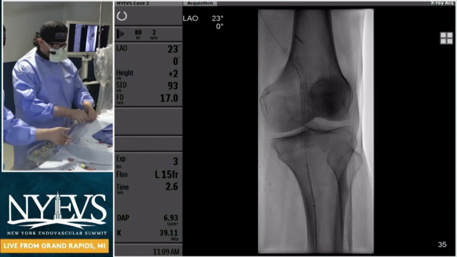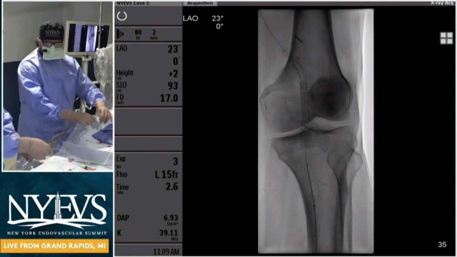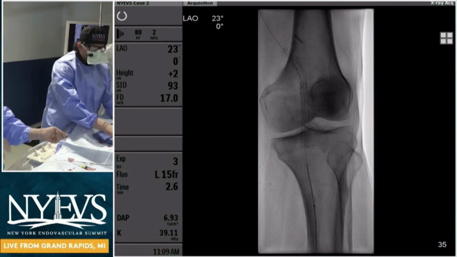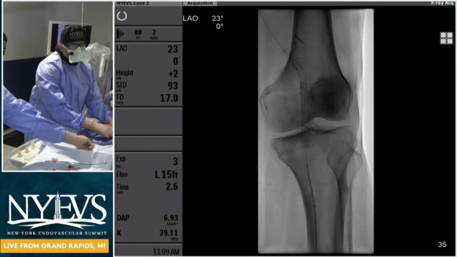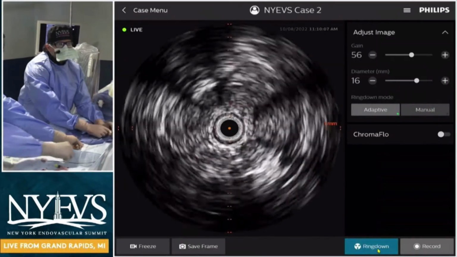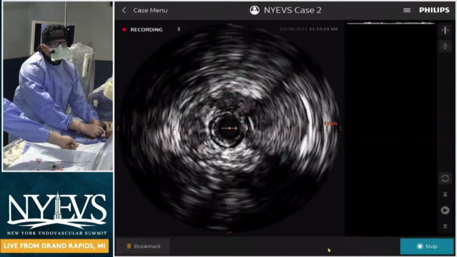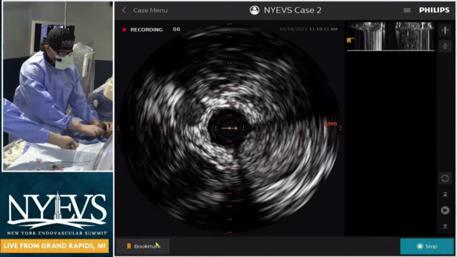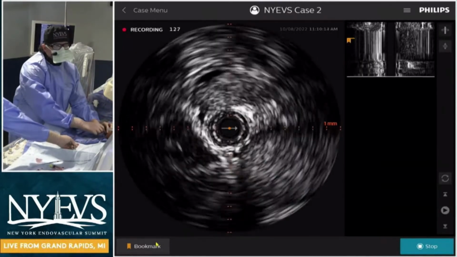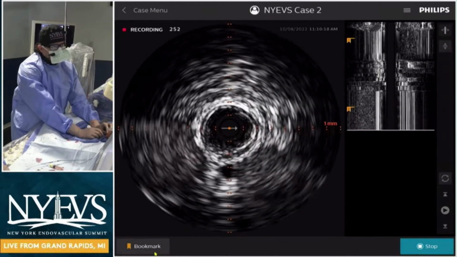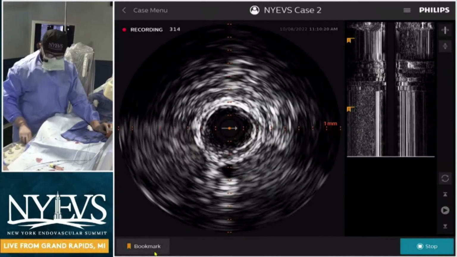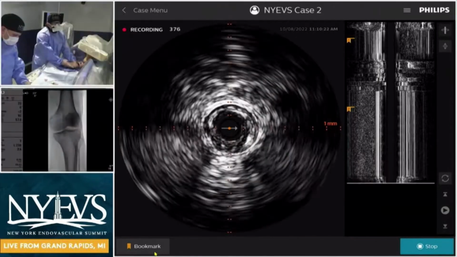I think it's still something to consider in the algorithm. And when you think about it, this was probably a distal anastomotic stenosis. You have to think about what the disease process is. It's not primary atherosclerotic. So it's different. It's more likely to be neointimal hyperplasia and a biologic process. So I think you have to think about that. If you put a bare metal stent into that and don't apply drug therapy or something like that, it's likely to fail.